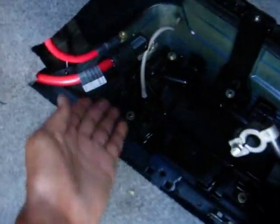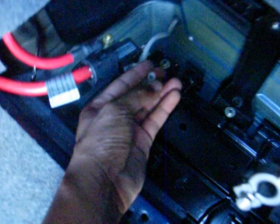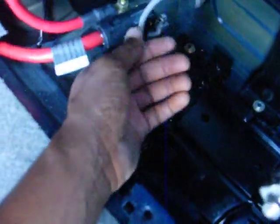Let me just show you how this looks. That's the positive terminal. It's pretty hefty. The negative terminal, and this is where the breather valve goes. If you install a new battery, make sure it comes with something that connects to this hole, so the battery breathes. This prevents the battery from corroding and leaking, I guess. And that's it. That's the cavity.